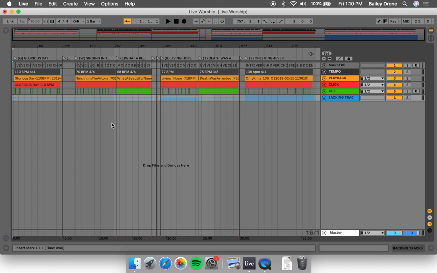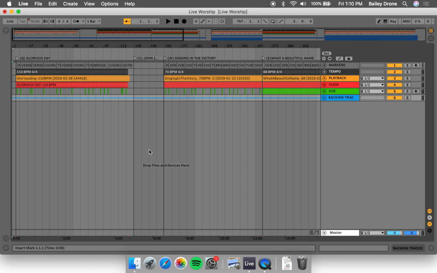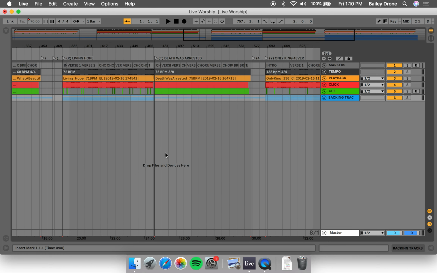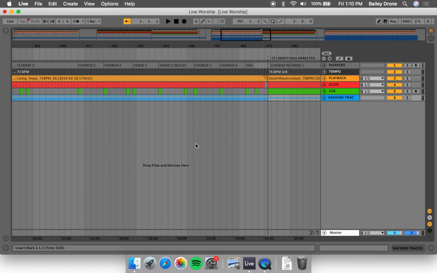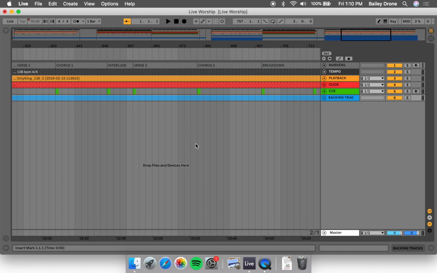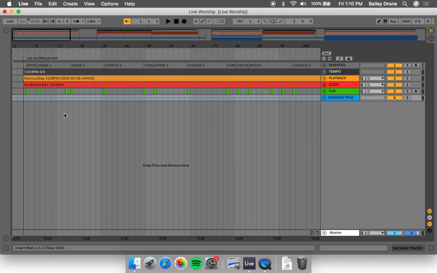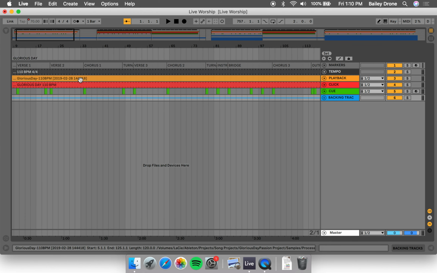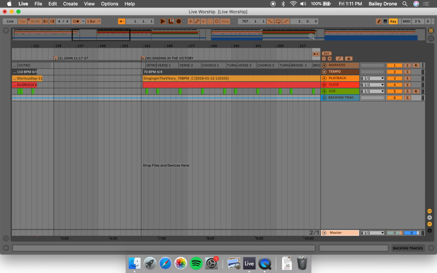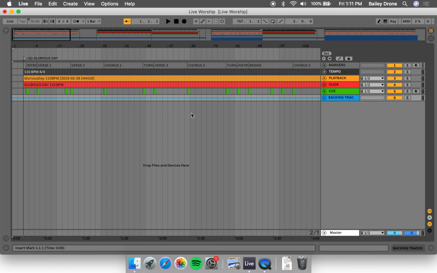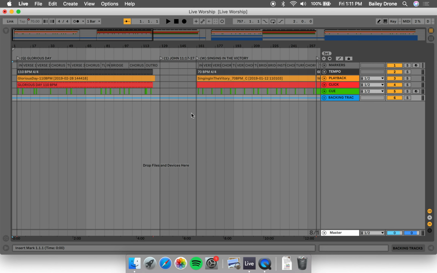And the first thing I want to talk about are the locators, these little triangle flags. Each of these locators has a title, either for the title of the song that they start or the section of the service that they mark. And they also have in parentheses a letter on the keyboard or a number, and that is because I use the key map function to issue keyboard commands to each of these locators. So that way we can seamlessly move through the set.